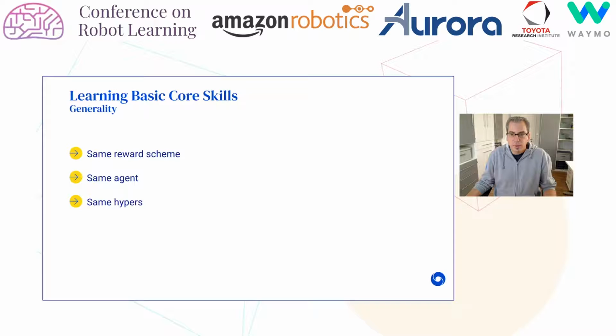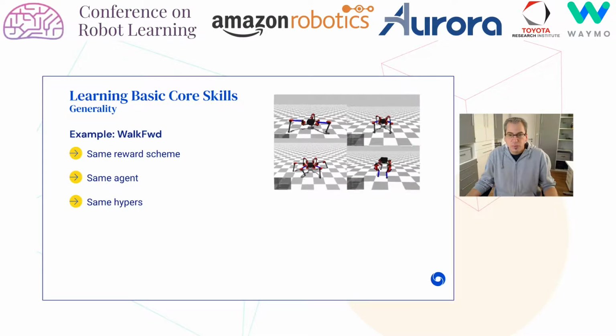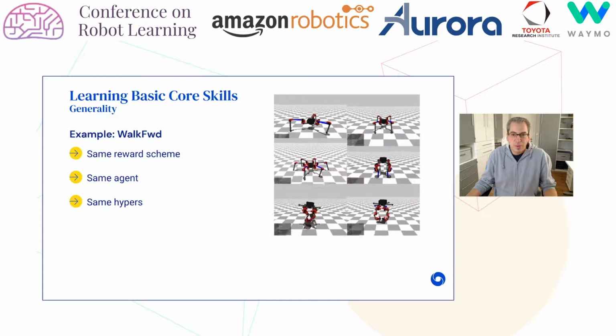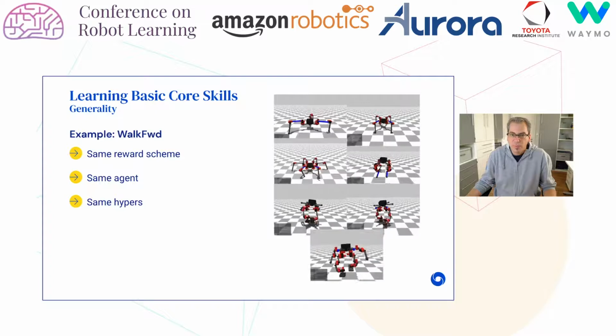Also being very simple and only based on onboard sensors of the robot, we were able to show that the same reward scheme worked for the same agent with the same hyperparameters over different locomotion creatures with very different kinematic and dynamic properties. For example, we can not only learn a gait for the hexapod, but also for all different quadrupeds and even a 3-legged robot. And it can even generate a very good gait for the bipeds, where the task is clearly much more challenging.